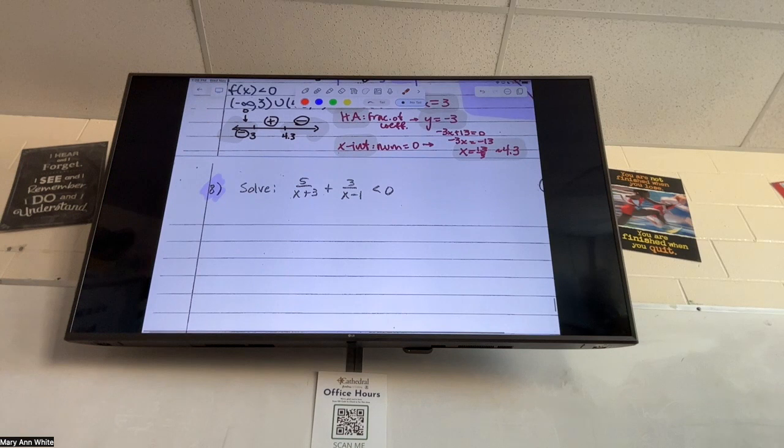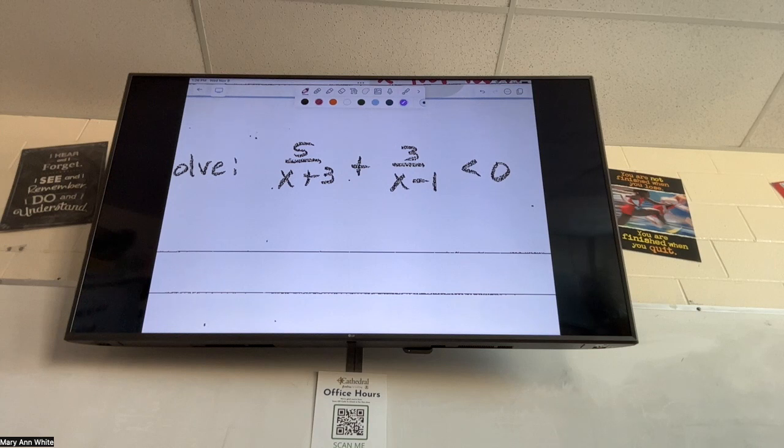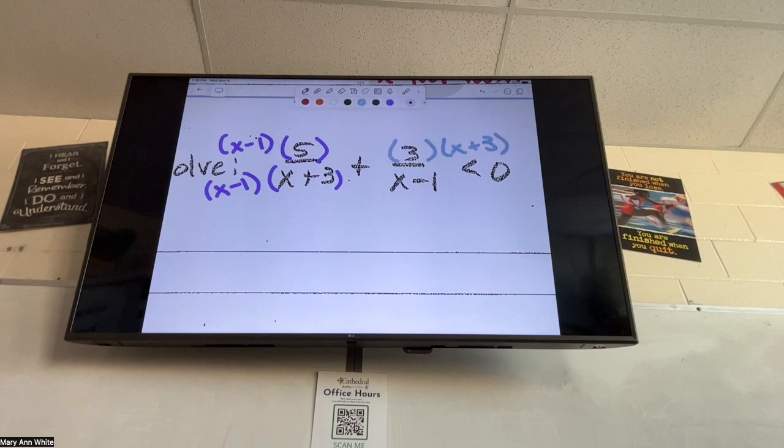Okay, so let's start on what I think is the easier algebraic part, but sometimes causes mistakes that lead to the rest of the problem. Let's combine these two fractions into one fraction together, okay? So I'm going to multiply by the opposite denominator. For the first fraction, I'm going to multiply by x minus 1 to both the top and bottom. And my second fraction, I'm going to multiply by x plus 3 on top and bottom. What that's going to do is get my like denominators. So now I'm going to have x minus 1 and x plus 3 in the denominator.